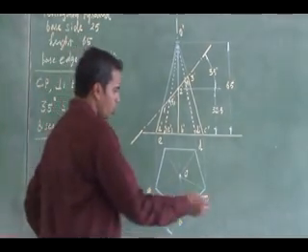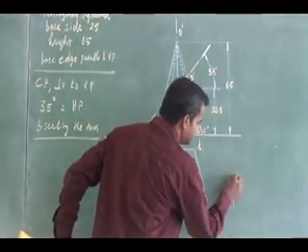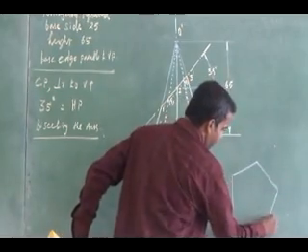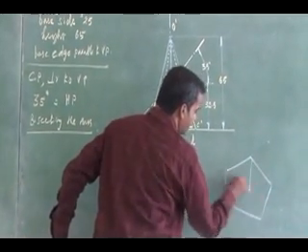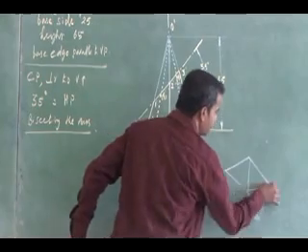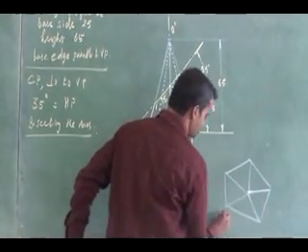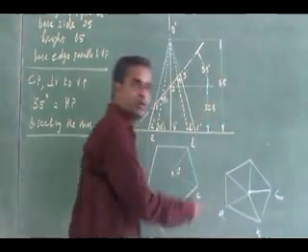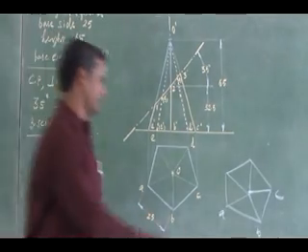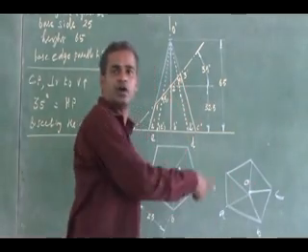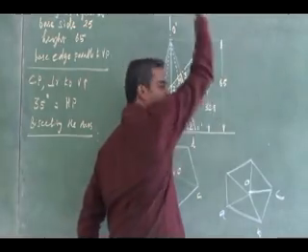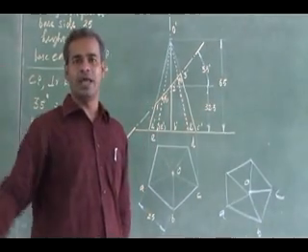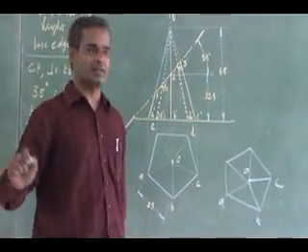So suppose I have an orientation like this, the same pentagon. So do you have any slant edge that will give me a true length? So this is A, B, C. Which one will give me the true length? OC. So in this orientation, OC in the front view will give me the true length, true slant length. Right?